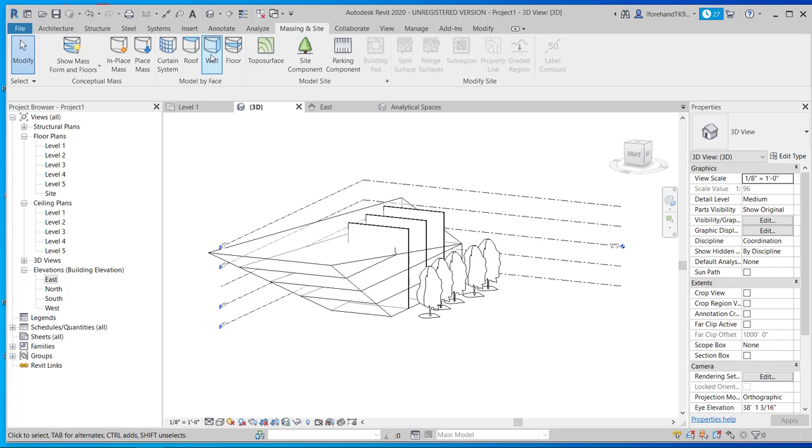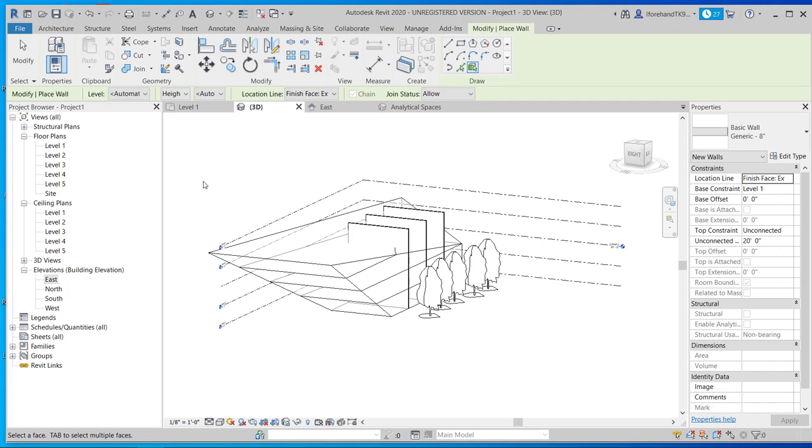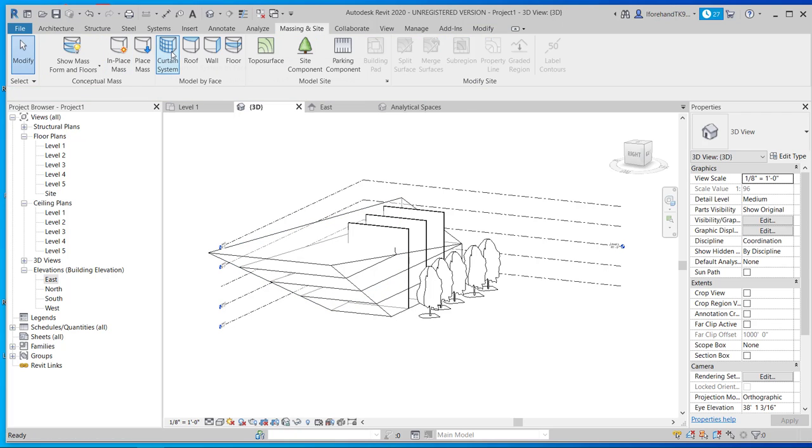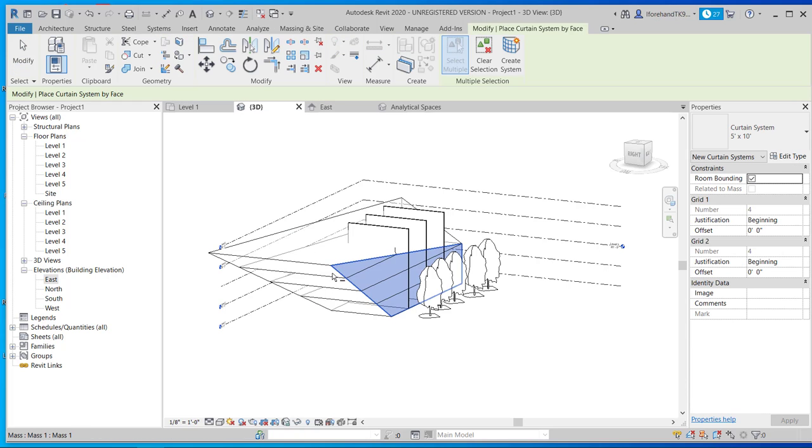So if you click wall, it is asking you to click around and say that it's a wall. You could say the whole thing is like a curtain system, like all glass, really bad for all things energy efficient, right?